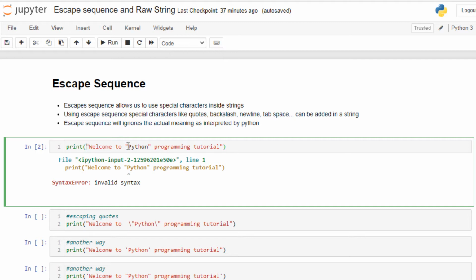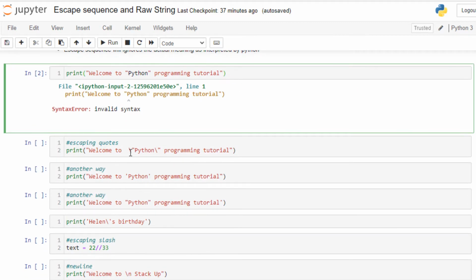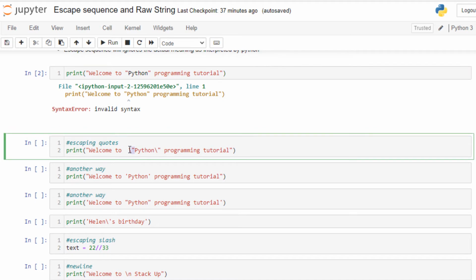So for that we need to put a backward slash in front of the double quotes. We put a backslash in front of both of these double quotes. So Python will never consider these two quotes as a closing or an opening quote. So it will exactly print the word Python inside double quotes.